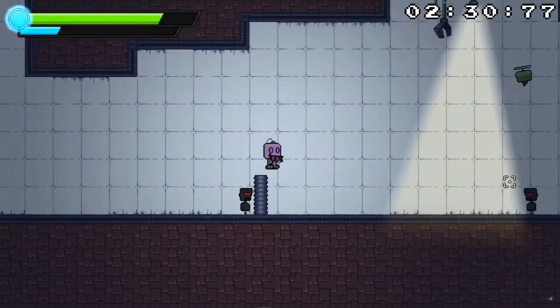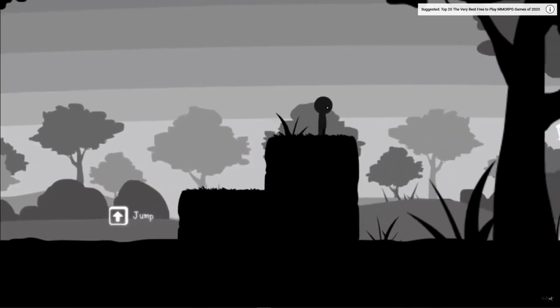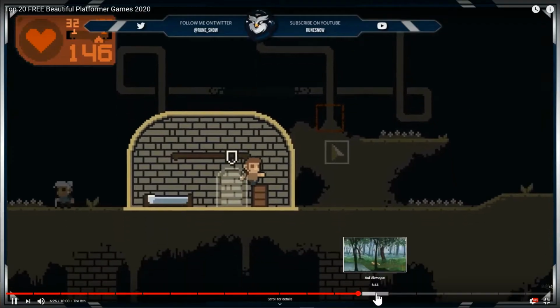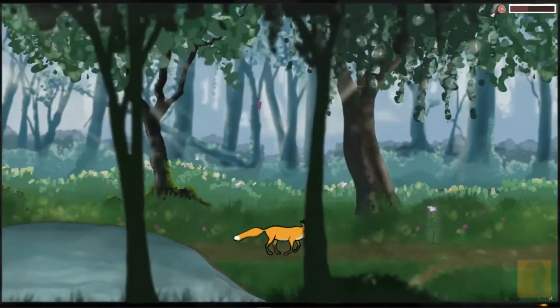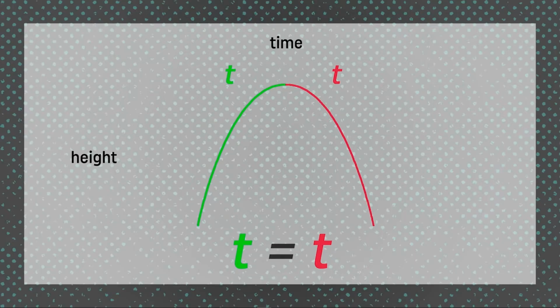In most player controller tutorials I've seen online, the mechanics of the jump controller is to push the player up with force. And while this makes the controller pretty easy to set up, it just doesn't feel like Super Mario Bros. In Bored to Bits' YouTube video, Better Jumping with 4 Lines of Code, he explains why this is. When something is pushed up with force, it takes the same amount of time for it to go up as it does to come down. And this just isn't the way that gravity works.